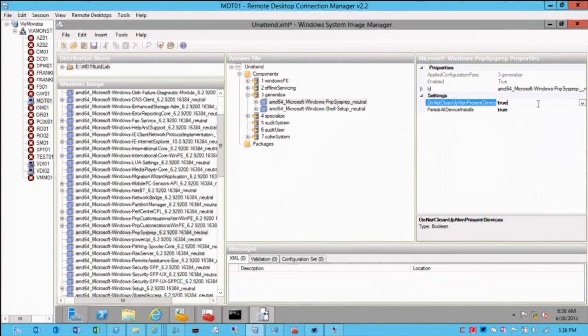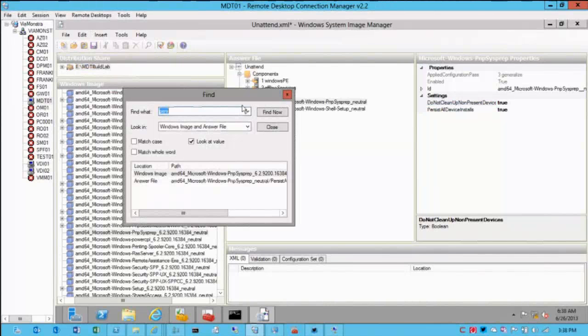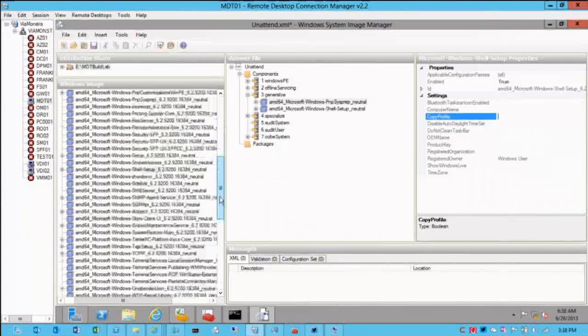When you deploy this image, you also add the copy profile. It's going to be in here, and there you can see copy profile. And the highlighting they have here is not that easy to find, but here it is.